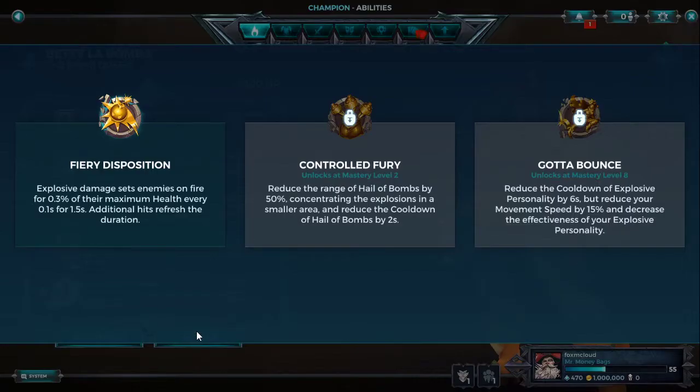So we have here the talents. Fury Disposition is the one that you start with. Explosive damage sets enemies on fire for 0.3% of their maximum health every 0.1 for 1.5 seconds. Additional hits refresh the duration. That can be interesting.